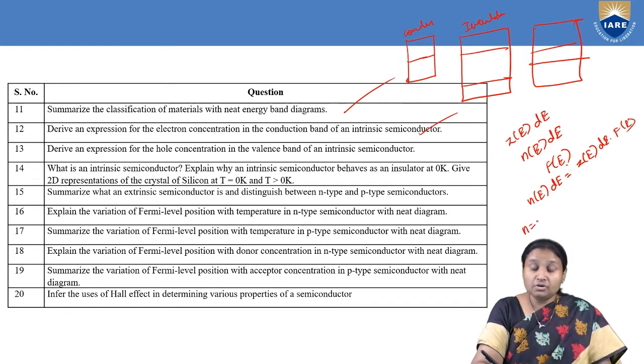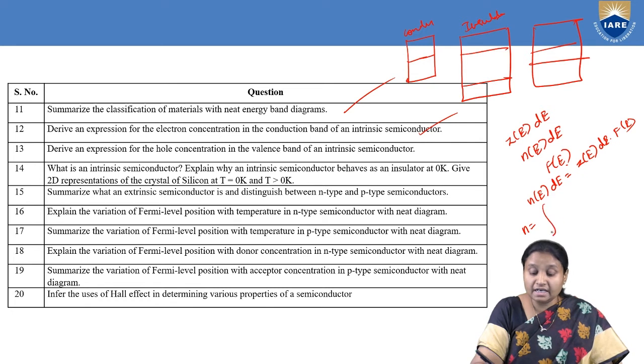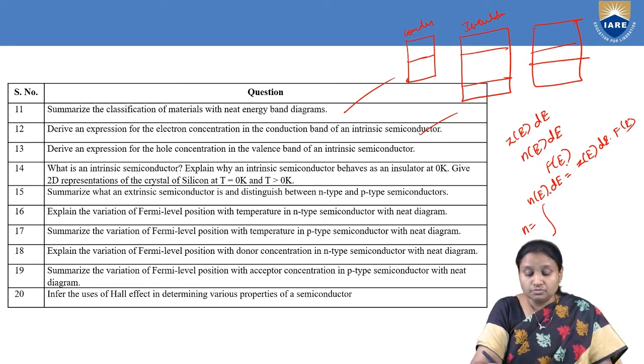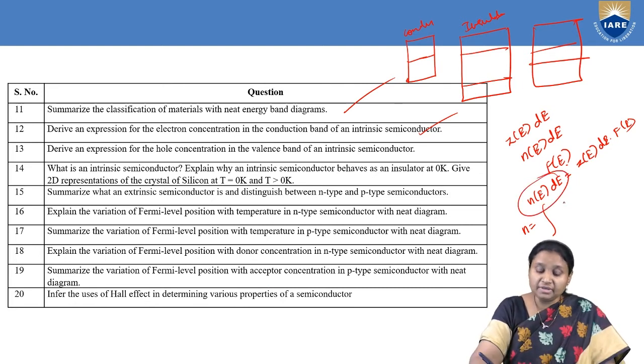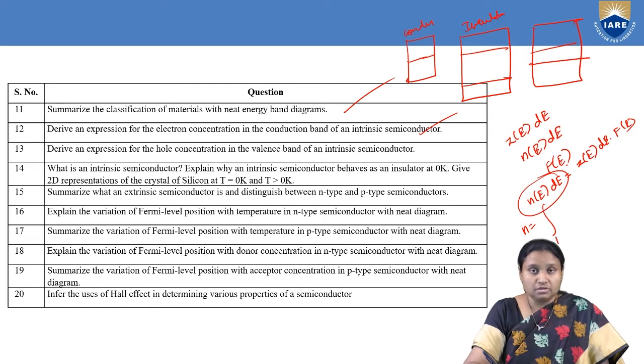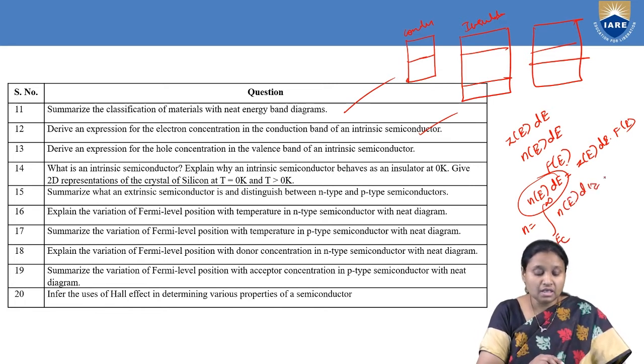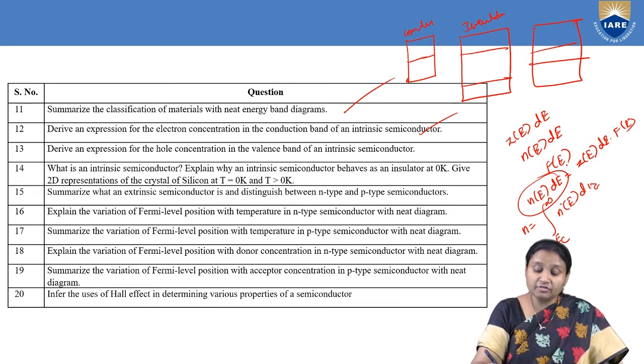And then after that, in order to get density of electrons in entire conduction band, of course we have to integrate this value, and that integration limits will be lowermost band of conduction band is EC, and topmost it is taken as infinity. And if we do it, then we'll get expression for electron concentration. And for holes also we are going to follow same thing, but in this case upper limit will be EV and lower limit will be minus infinity.